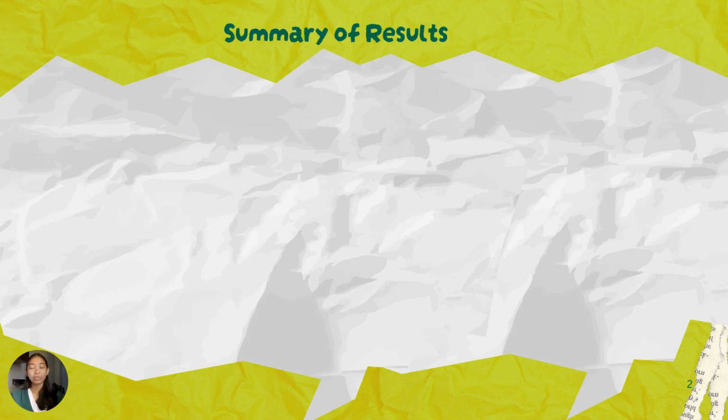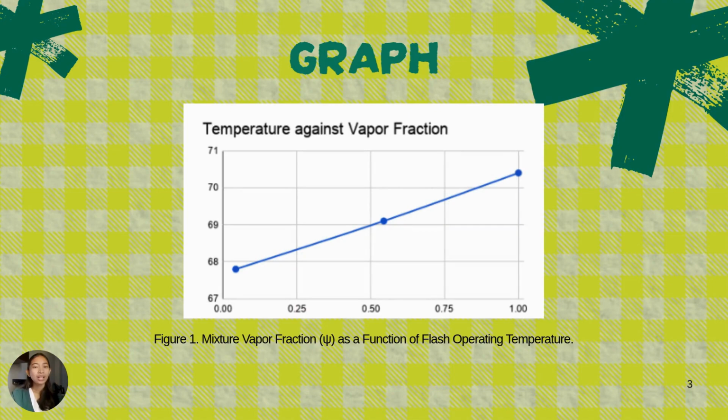Our summary confirms chloroform as a highly volatile component, with a K value consistently above 1. As temperature rises from case 1 to case 3, the liquid ethanol fraction climbs from 40% to 55%, proving that the remaining liquid becomes more concentrated with heavier components. Look at this 2.6 degree increment where the system transitions from 0 to 100% vaporization. For industrial operators, this extreme sensitivity means that even a small 1 degree fluctuation can completely disrupt the product streams.